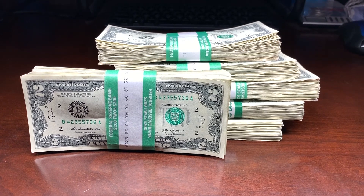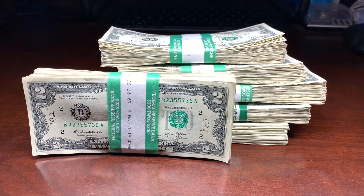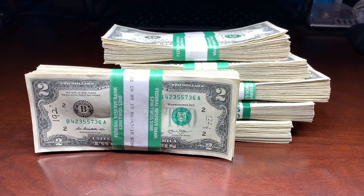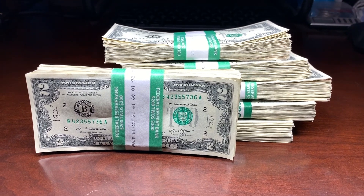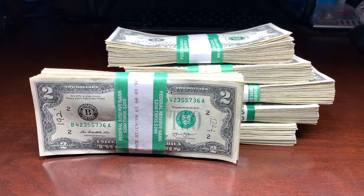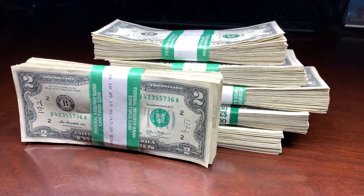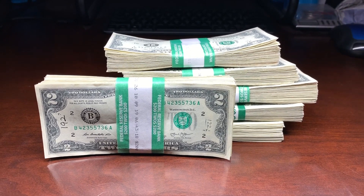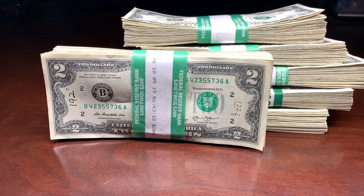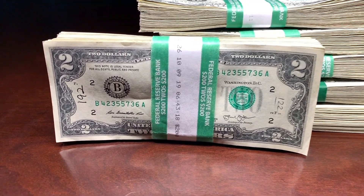Hello everyone, this is TJ with Robinhood Coins and today we are hunting through $1,200 worth of $2 bills. We'll be looking for old bills like 1976 and 1995, star notes, low serial numbers with less than 10,000, and fancy serial numbers like binaries, trinaries, and the all-elusive solid. Anything to add to our collection — and hopefully we find something really good for the Robinhood Coins giveaway. To enter, just comment on the video and we'll use a random comment picker. We'll go through each strap off camera and then show you what we found after each one.